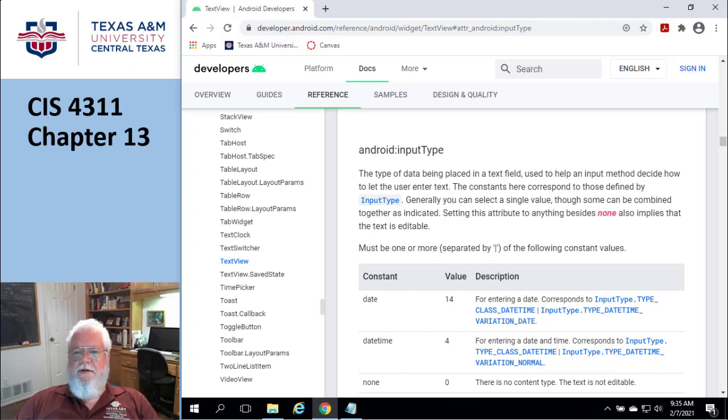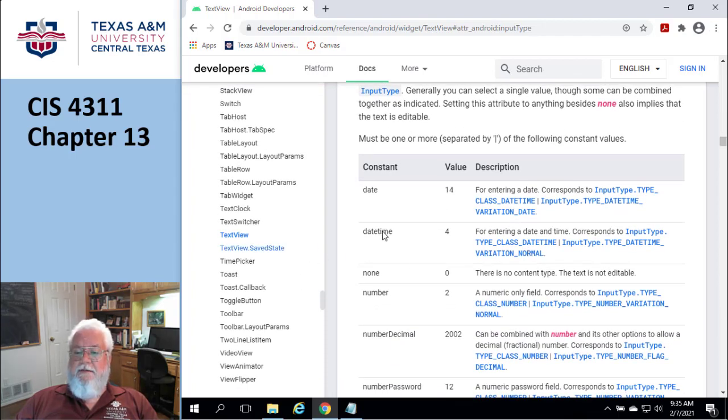Okay, welcome back. So we're talking about the input type, which I referred to as a filter for this edit text thing. So let's just take a look. There's one about entering the date and a date time and none. Now, none is actually pretty good because later on, I'm going to pull up what's called a multi-line edit text. So I could just have a spot where I can just spit out messages. But I don't want you to be able to click in there and do anything at all. So I'm going to use an input type of none, which means it's completely read-only. In fact, you can't even click on it with your mouse at all. So we're going to use that one soon.